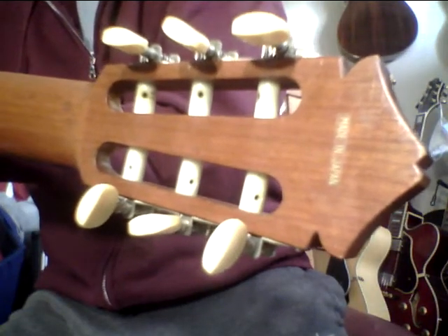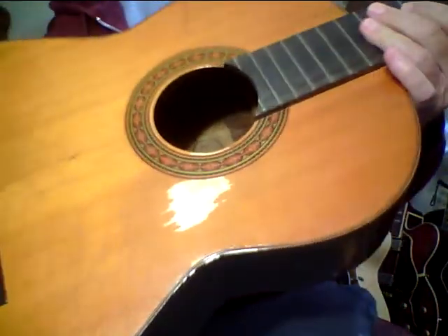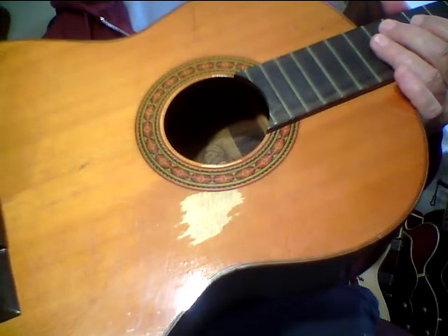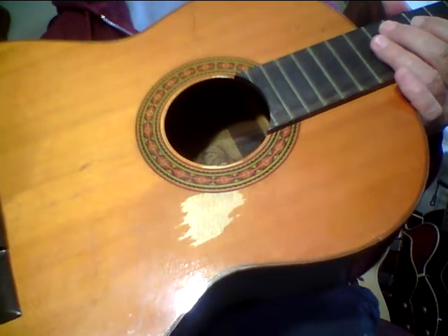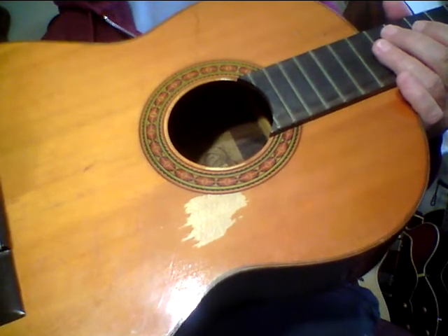This is a Nippon Gakka, made in Japan. I got it about a week and a half ago, and I'm letting it rest. I took the strings off to let the neck kind of go back to what I feel is a great place. It had a little more bowing than I was happy with, and it actually had three steel strings on it and three nylons — which is better than having six steels on it. The neck's looking pretty good.